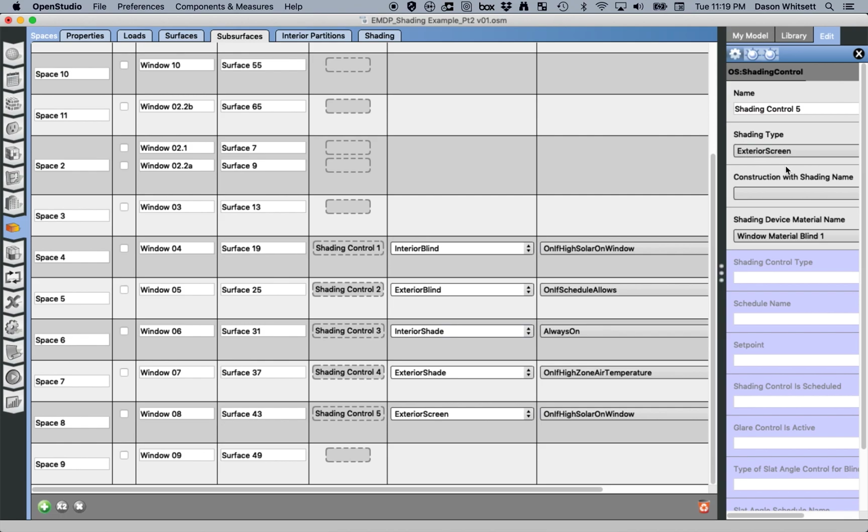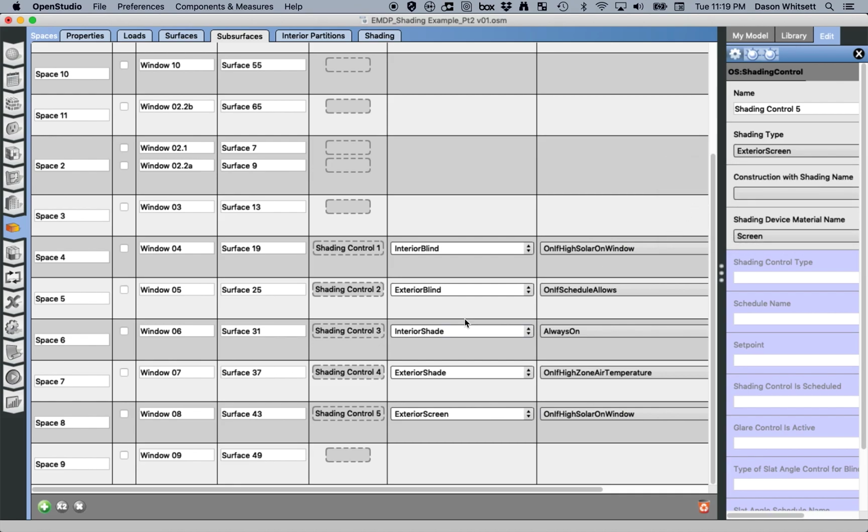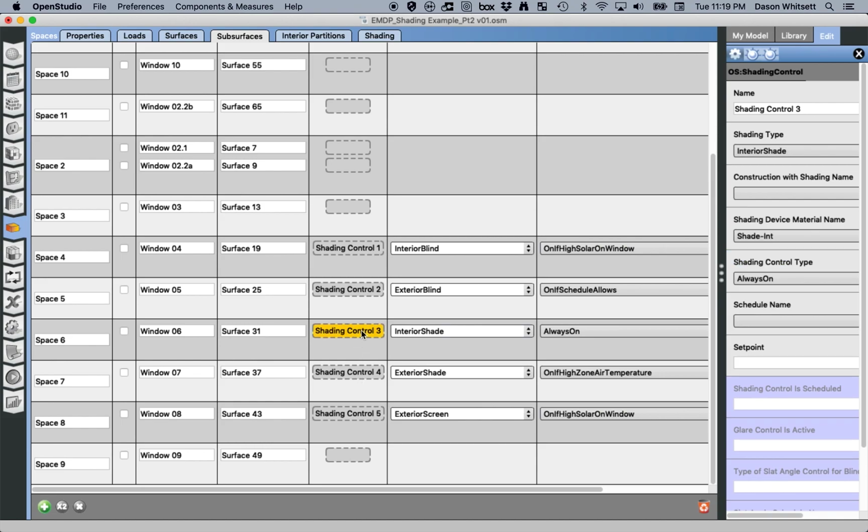Note that only exterior is available for screen. Make sure that I've got the proper material selected, which was screen. I'm going to double check on these if I had the right one selected.